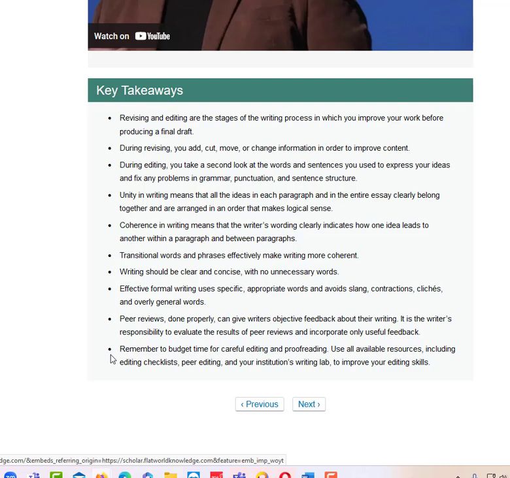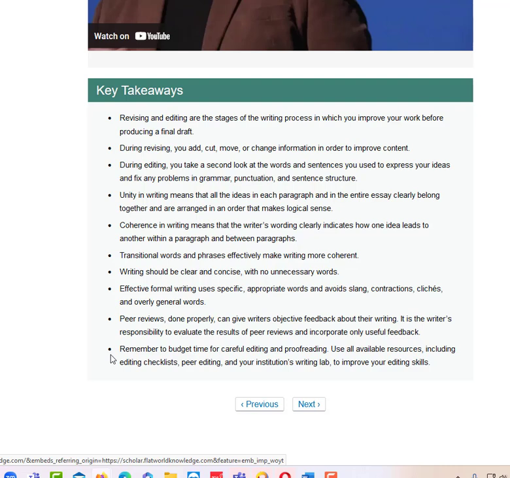Transitional words and phrases effectively make writing more coherent. Writing should be clear and concise with no unnecessary words. Effective formal writing uses specific, appropriate words, and avoids slang, contractions, clichés, and overly general words.